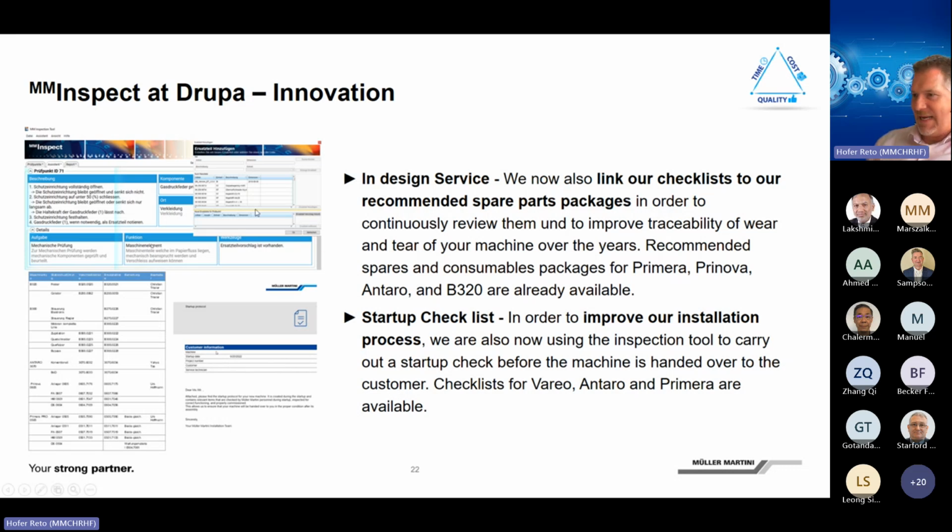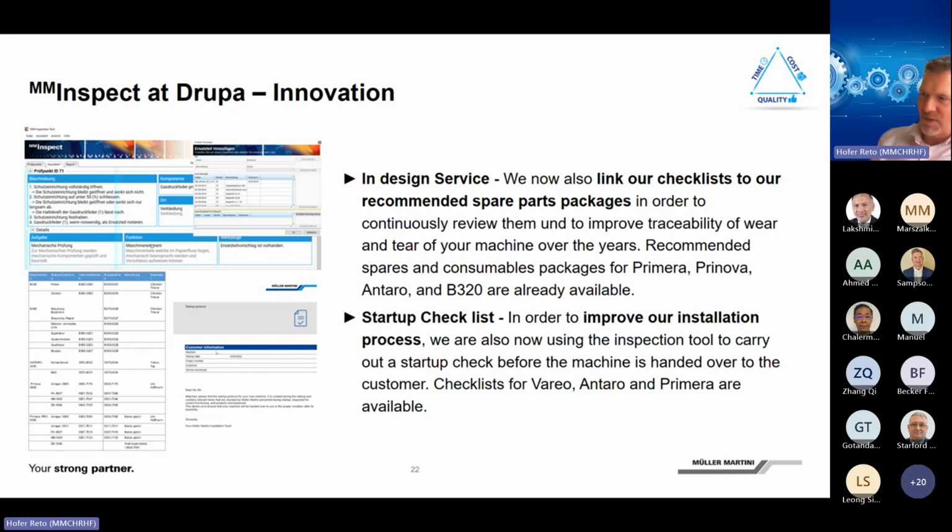So in essence, when an engineer goes to a part, he sees down here whether this checkpoint has parts included that are also on the recommended spare parts list. So the task is to make sure that we're checking these parts that we have in the recommended spare parts package, and if we use them to carry out repairs, then to replenish the stock at the customer side to make sure that he keeps a stock of emergency spare parts that helps him to reduce downtime on his machine.